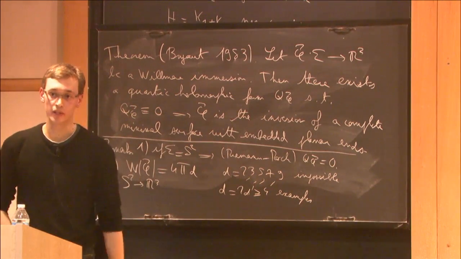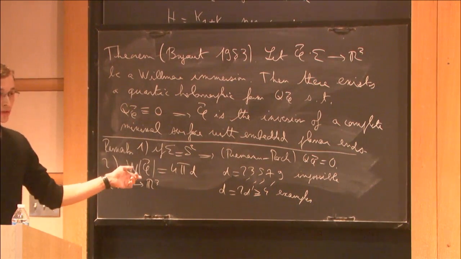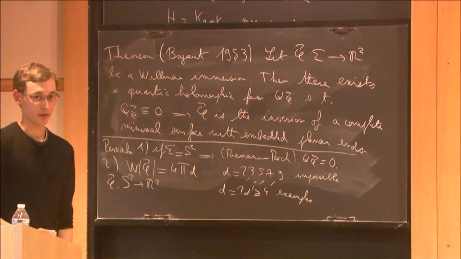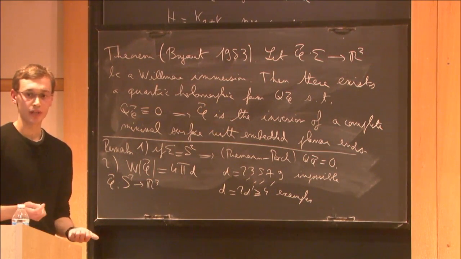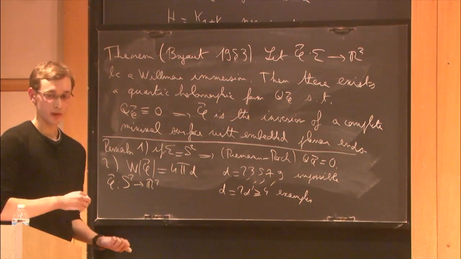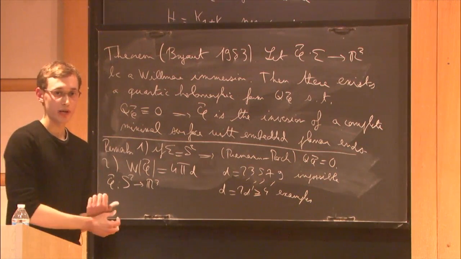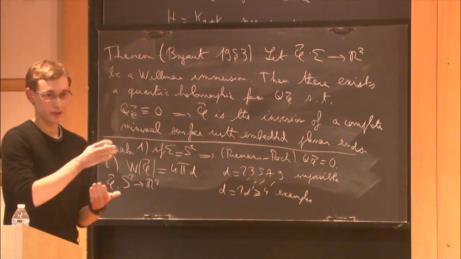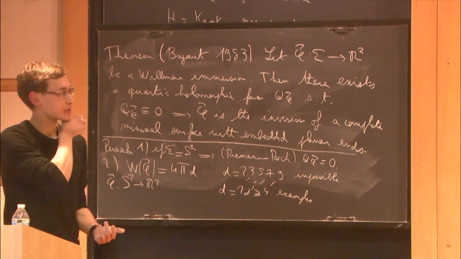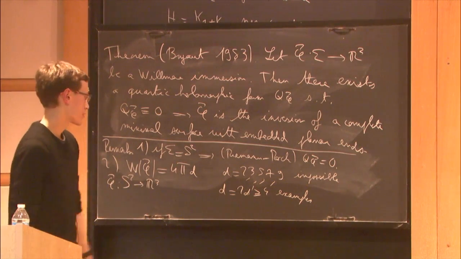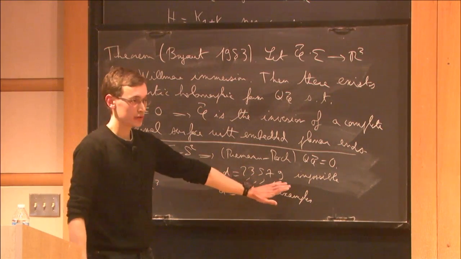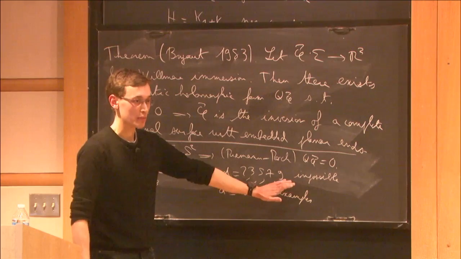But there have been some claims in the literature that there are examples with an odd number of ends larger than 9, but the transformation is just false. Because you have this condition that the orders of the zeros of the one form is double the order of the poles of the Gauss map, and there's just some simplification in the rational fraction, so it doesn't work. And so up to my knowledge, there are no examples with an odd number of embedded planar ends.